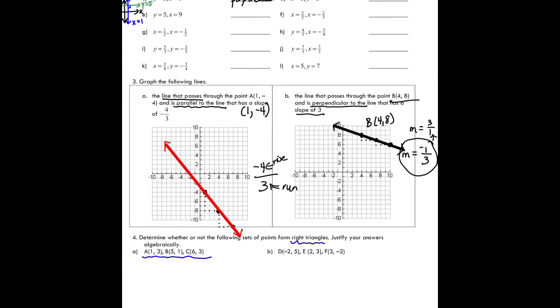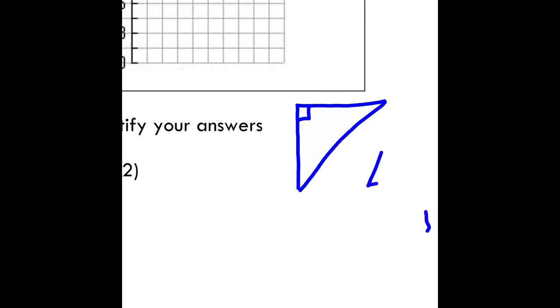Okay, what do we know about right triangles? Well, right triangles are shapes that have 3 sides, that's a triangle, and they have a right angle inside of them. So that's a right angle triangle. This one here is not a right angle triangle because it doesn't have a right angle. So we need to find out if we have a right angle.